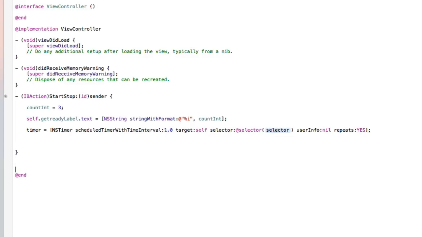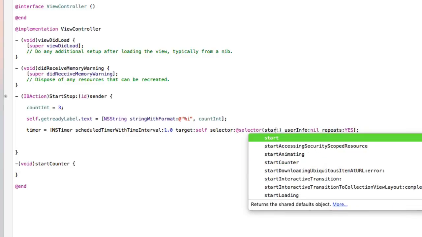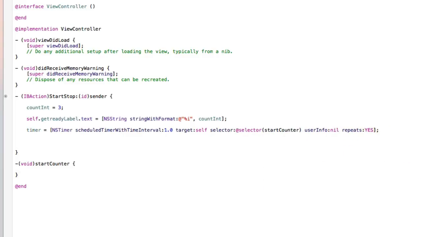So now we're going to create that void statement that we need to add into our selector. So we do bracket void and have a bracket there. And this will be our startCounter. Create our two parentheses there, and rename this selector to startCounter. There we go. So we've set that up.